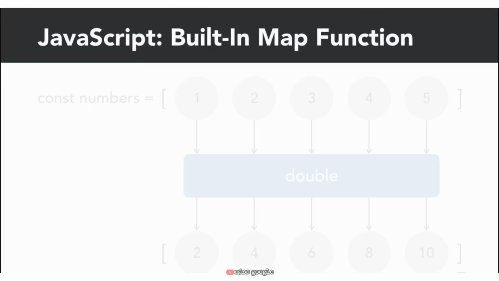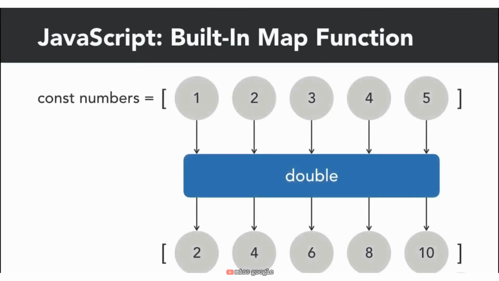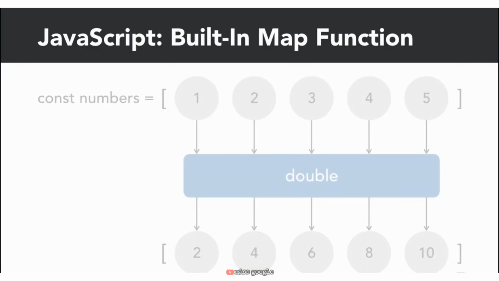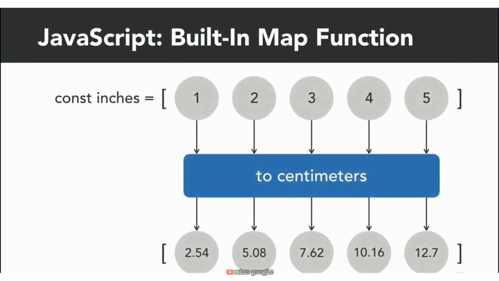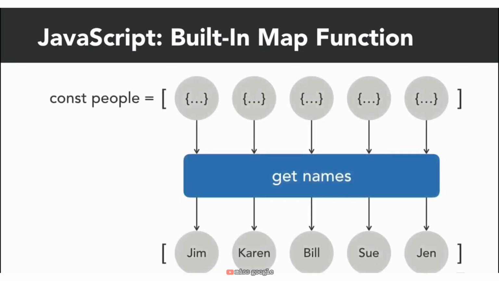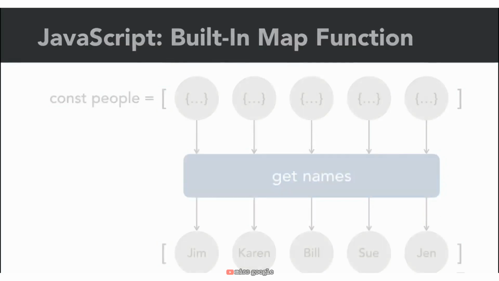The first of JavaScript's built-in array functions we're going to be talking about is called map. Quite often it happens that we have an array of data, and we want to convert each of the individual elements in the array to some other form. For example, we might have an array of numbers, and we might want to double all the numbers in the array. Or we might want to convert an array of inch measurements to an array of centimeter measurements. Or we might have an array of person objects with name, age, and job attributes, and maybe a lot more data as well, and we want to convert this data into an array that contains only the people's names.